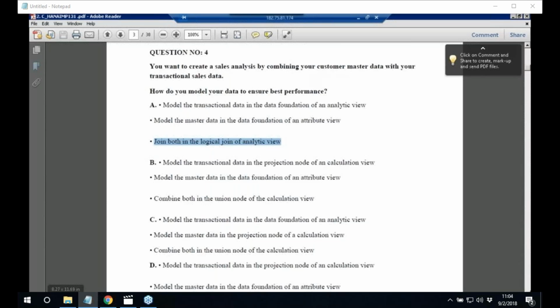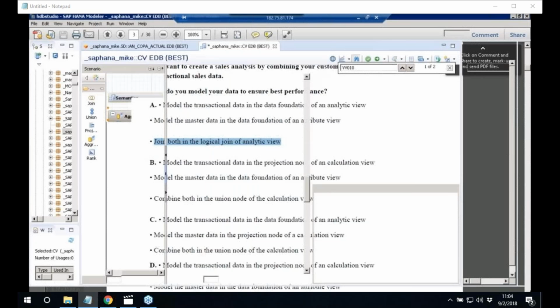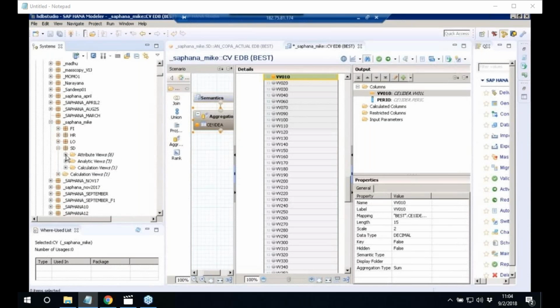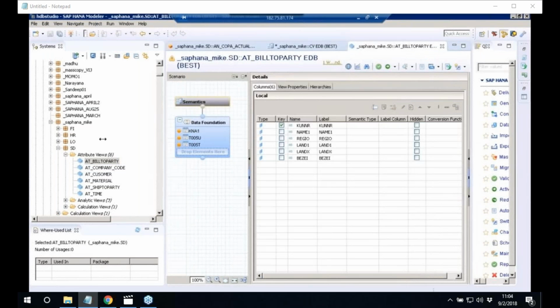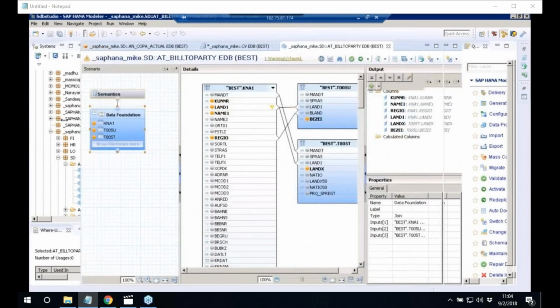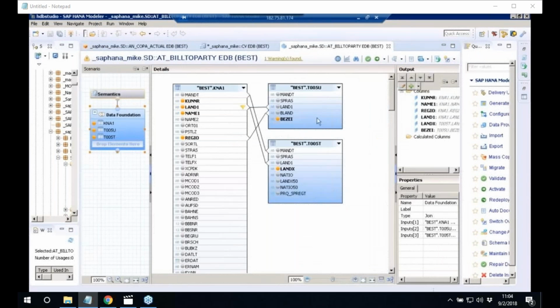I'll go back, expand the attribute views, double click on the attribute view. What is this, participants? We are doing data modeling as the data foundation of an attribute view. So this is the data foundation of an attribute view. What is the next thing that you can see here?